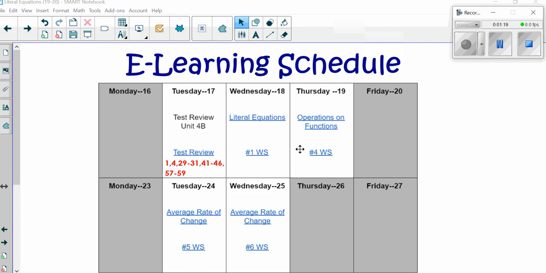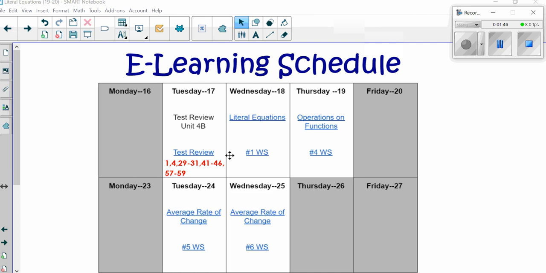If you can print out the notes and work through them, obviously that's ideal. I totally get though that some of you either don't want to waste paper or don't have a printer to print it out, in which case just write on a scratch sheet of paper. You will have to do a little bit more writing than what you're used to, but you also have a little bit more time too. I am sorry that I didn't get these copies to you before we left and before all this happened. So we're going to talk about literal equations today.